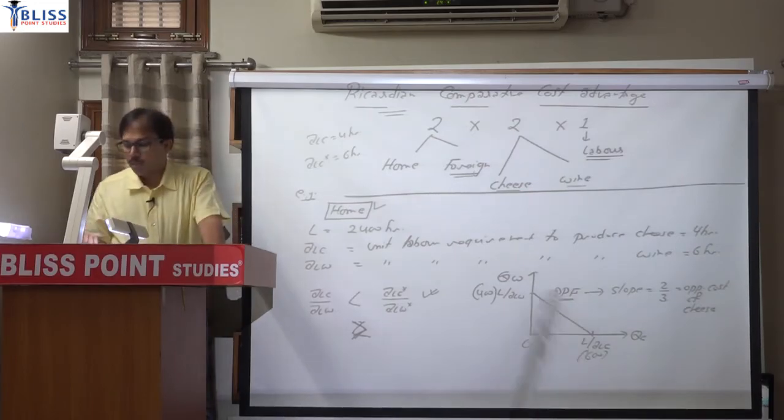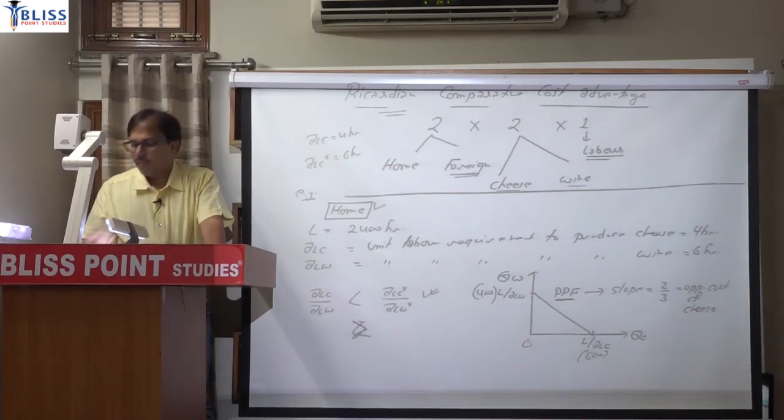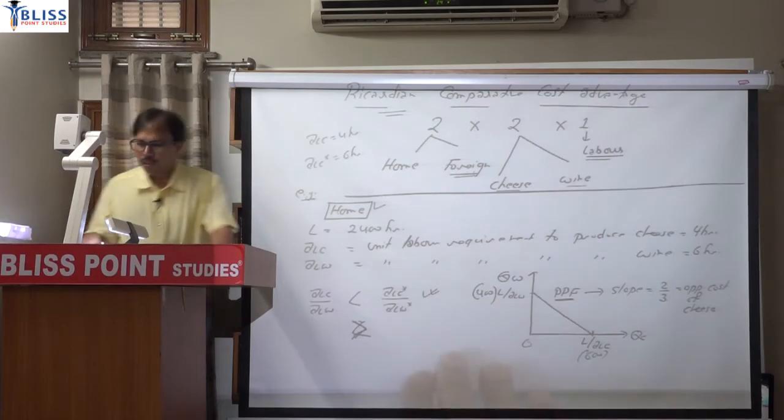Because when we derived the production possibility frontier in the general economic model, in that welfare model we derived the production possibility frontier as concave, but that was a 2 by 2 by 2 model. There were two factors of production. Here only one factor of production. So when we have only one factor, it will be a straight line. It will become concave, but in the subsequent model, that is the HO model, in the HO model it will become concave.